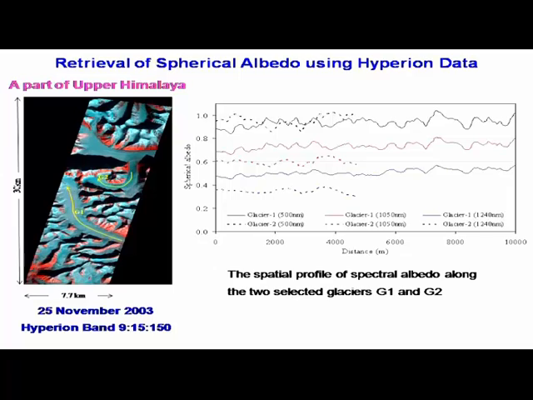So the spherical albedo, however, is similar in the 500 nanometer range, but there is a significant difference in the NIR region, and here we can say the application for the glacier, like from this you can find out that the grain size will be very large in the case of glacier number 2.